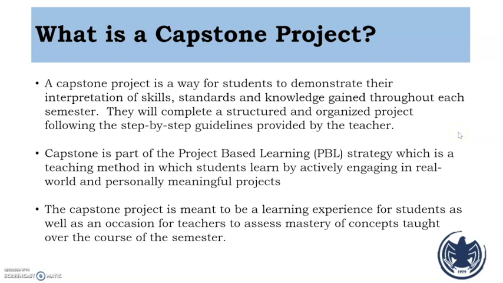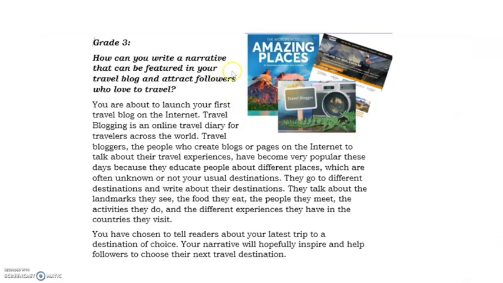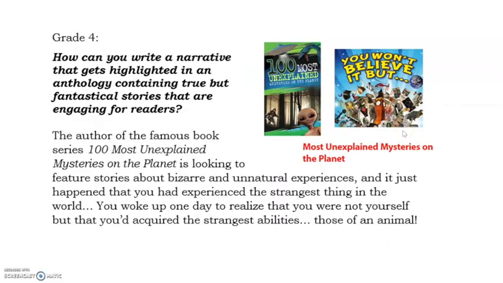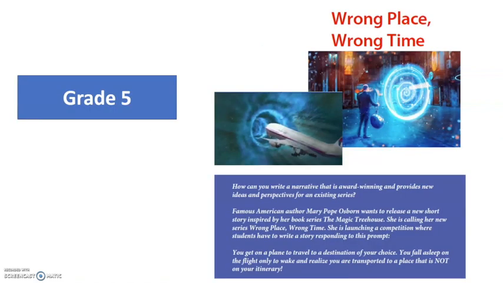The Capstone projects will differ from one grade to another, so each grade level will receive a driving question that they have to answer using a set of resources. For example, in grade 3, the driving question would be, how can you write a narrative that can be featured in your travel blog and attract followers who love to travel? Grade 4, how can you write a narrative that gets highlighted in an anthology containing true but fantastical stories that are engaging for readers? And in grade 5, the students have to write a narrative that is award-winning and provides new ideas and perspectives for an existing series.